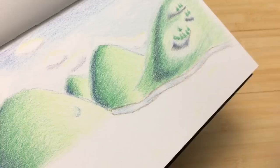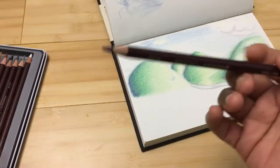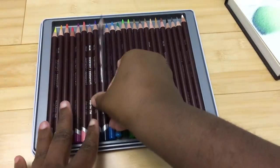But like I said, if you want something that's more precise, I'm not sure that I would recommend these. Having said that, I think that's it for the first impressions.